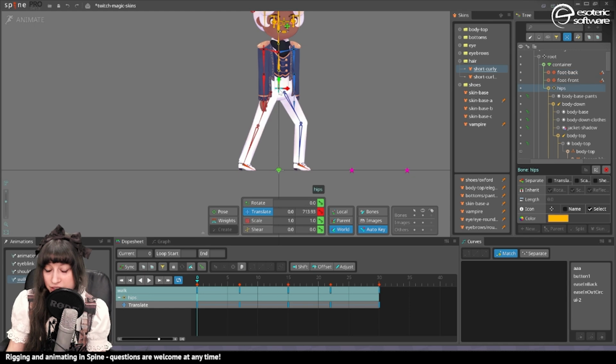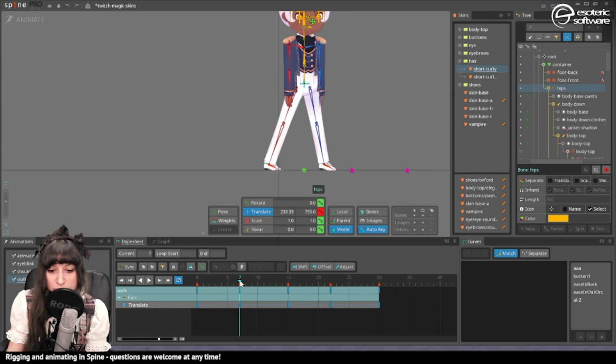For the hips pattern, we always move the hips first because the hips are going to drag the rest of the animation, and when the hips are lower, we have a little bit more range for the feet to open compared to when they are in the passing position, which is these.